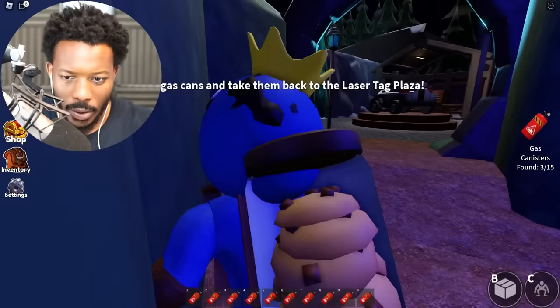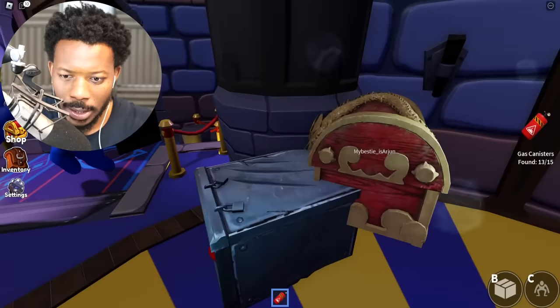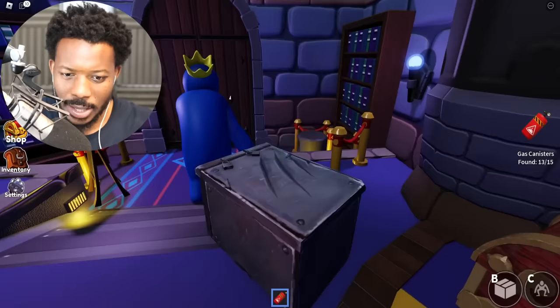All right. Two more gas canisters. We got to find them ASAP. Yes. Again. It's been here. Oh, blue's coming. Box up. Yo, box up. Oh, my goodness. Wait, I have beaten chapter one. That's great. Fantastic. Let's beat chapter two now. I really hope we can, at least.